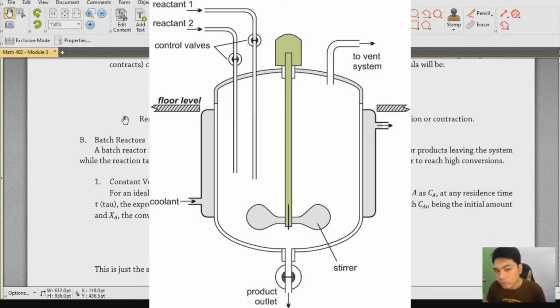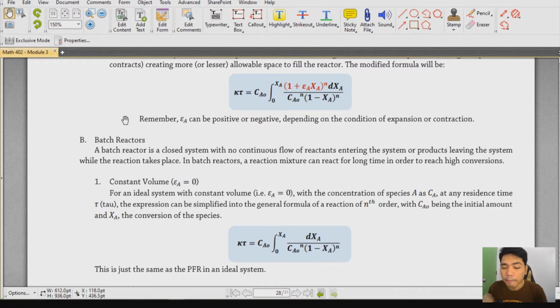And then, these batch reactors are actually one of the oldest and simplest types of reactors wherein kapag naglagay kayo ng components, i-allow nyo lang siyang mag-react. Let's say, meron kayong fermentation process, so i-allow nyo lang siyang mag-react doon. And then after some time, which is tau, you will be removing all those components. So yun lang naman yung concept ng batch. Kaya nga tinawag siyang batch, ibig sabihin first batch, second batch, after some time.